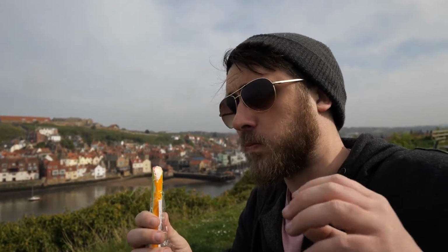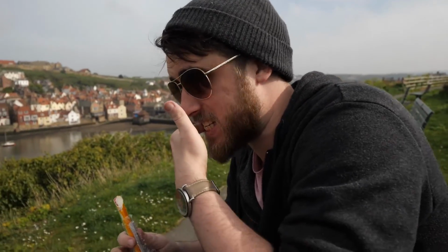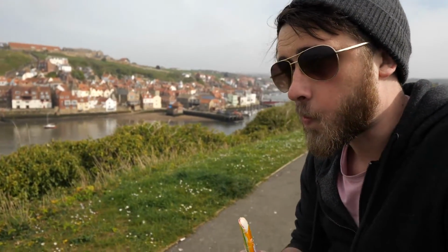Oh my god, it's actually sticking my mouth together. In my teeth. It's actually in my teeth. It's like cement. Oh no! Tastes good though. If I was in another country, I'd probably rip the shit out of this. It's pretty average at best. There's like a slight nice flavour, but that's about as good as it gets.